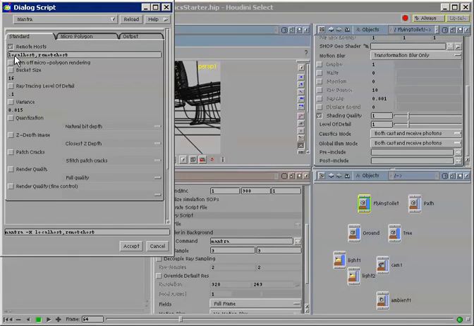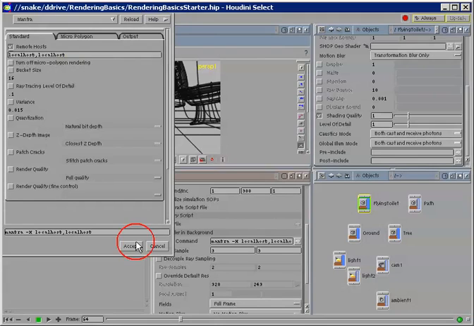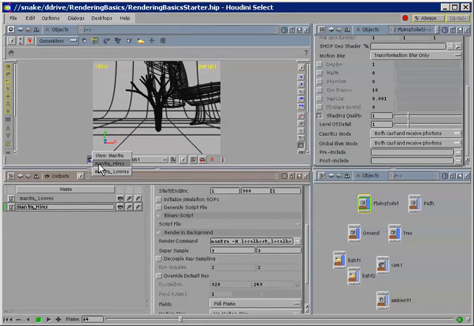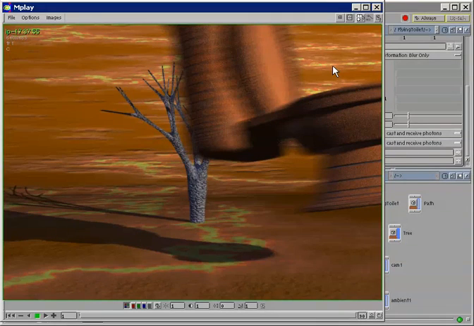With this turned on, you then enter the names of the machines with no spaces separated by commas that you want to render on. So for example, to render on 2 CPUs on the same machine, on the local machine, I would type in localhost, localhost, click accept, and now when I render with Mantra High Res, both CPUs will be used on the local machine.